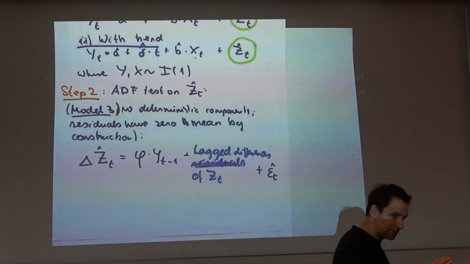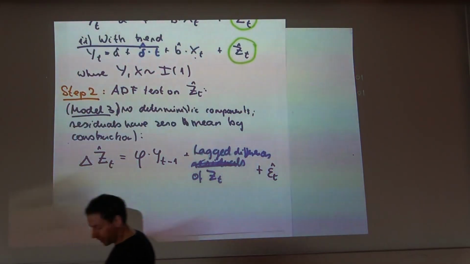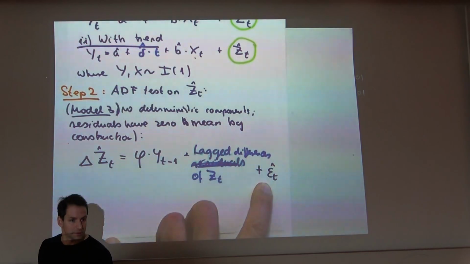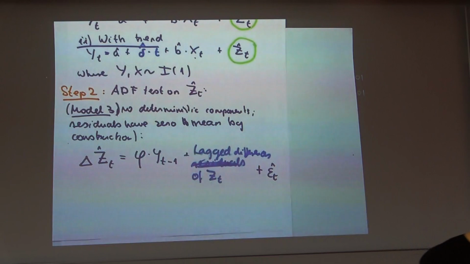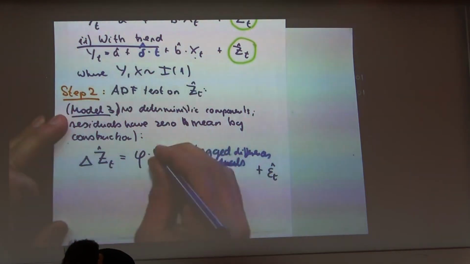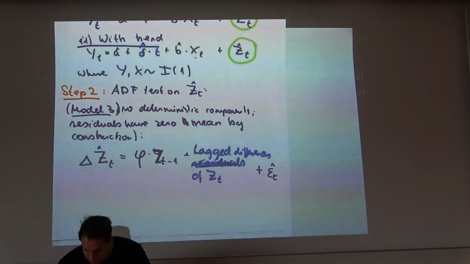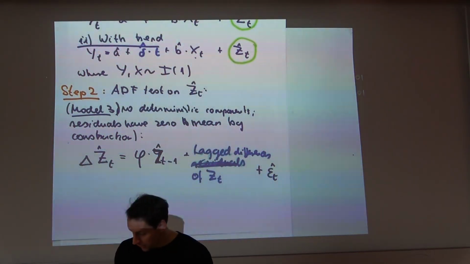This is the augmented version of the test because you take the lagged terms to eliminate autocorrelation in these errors. Maybe remember that one. Because otherwise there is no consistency, I mean, there is no convergence, so the estimates are biased. Sorry guys, this is z here, not t minus 1. Z. All right, good.